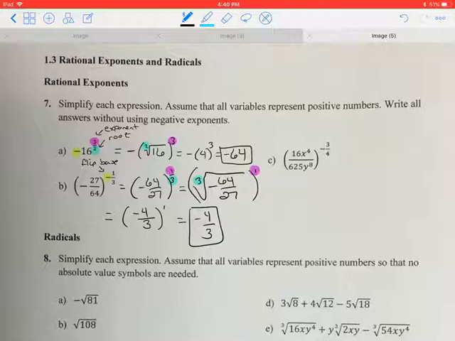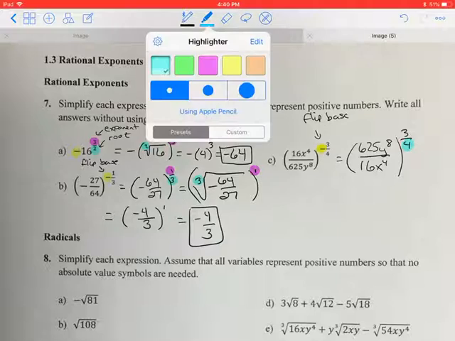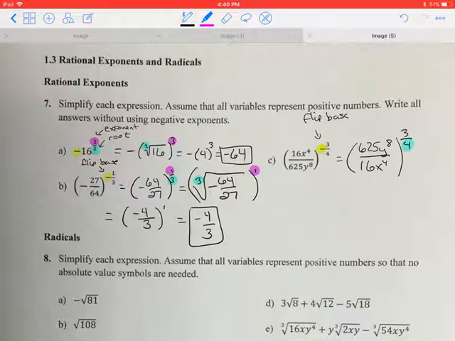All right, so if we look at our last problem, again, we've got that negative exponent right there. So that tells us that once again, we're going to flip the base. I'm going to take everything that was on the bottom, move it to the top. Everything from the top goes to the bottom, and now I have a positive 3/4. All right, so remember the bottom, this is going to become my root. Sorry, it's really loud outside in the hallway. And the top number, that's going to become my exponent.